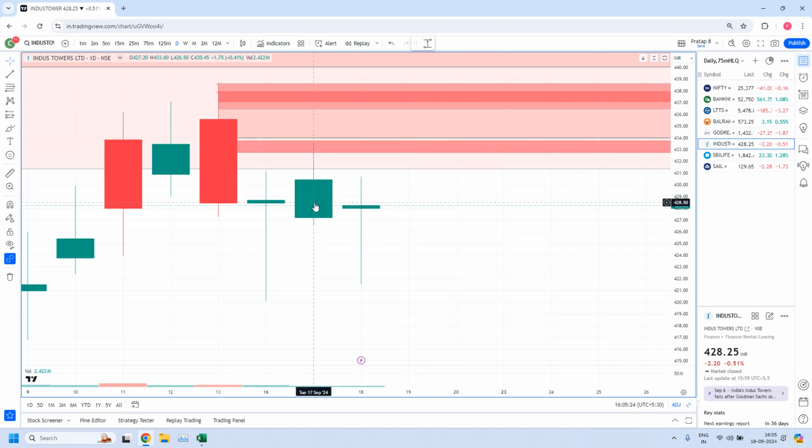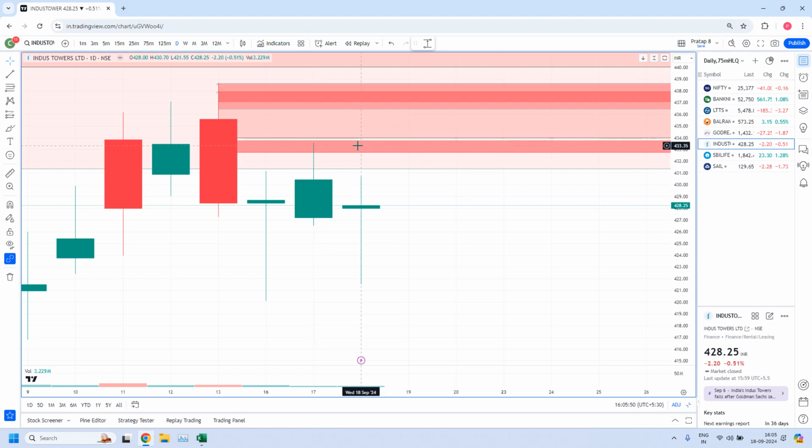See, there is a huge rejection. Let us assume today also it went and gave a huge rejection. Next time we will consider planning a trade, because multiple rejections from the same zone is a clear indication that institutions kept a very strong order flow. This is only one rejection from this zone today. We can't take a decision. It is a tested zone.